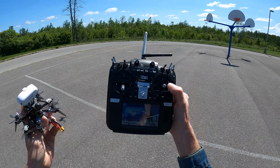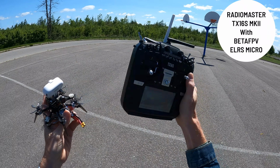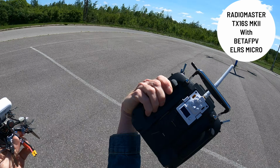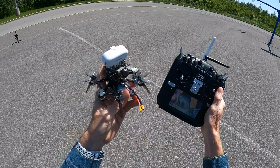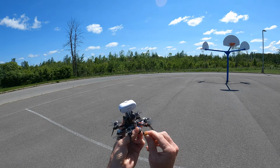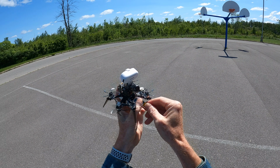Here we go. All right, so the radio I'm using for this flight is the Radiomaster TX16S Mark II. It's the newest one on the market, and I do have the little beta FPV module in the back for ELRS. And I'm going to put this down and then plug this in. Plug in our little battery. We're just going to fly this here with no goggles just to start. It's pretty windy, so this should be fun.